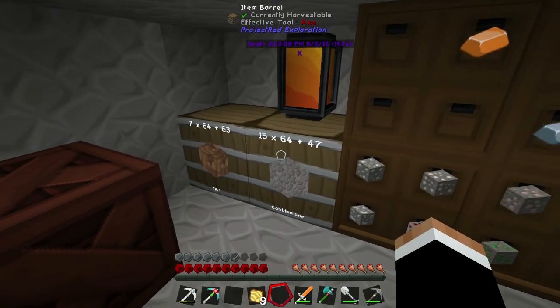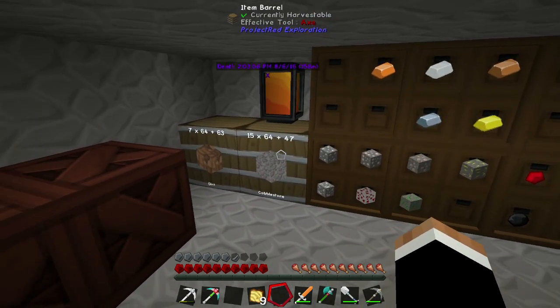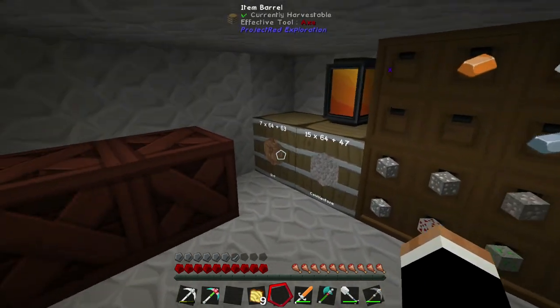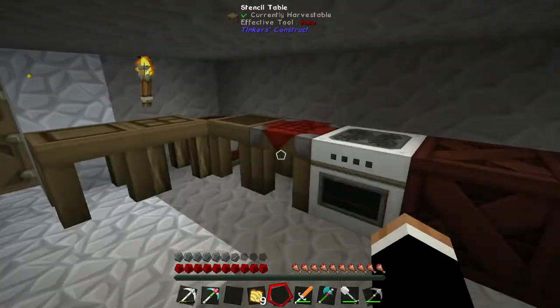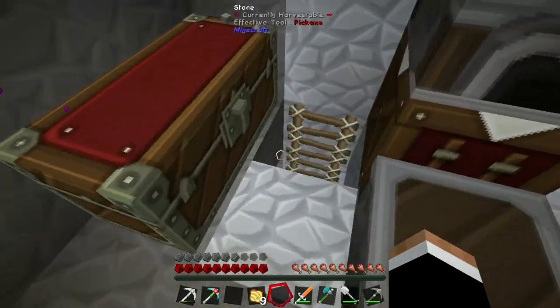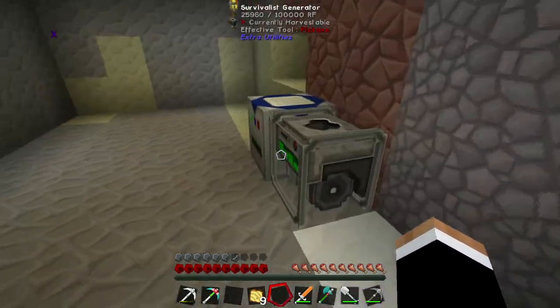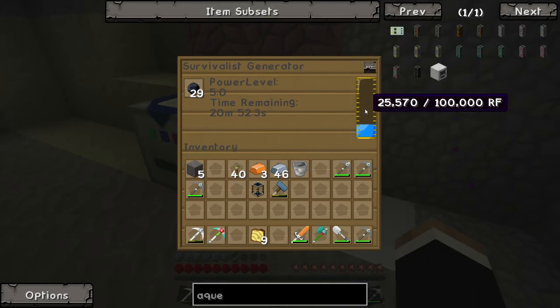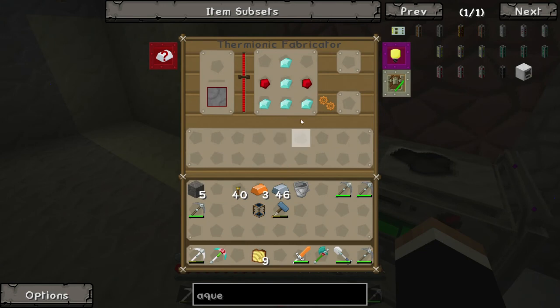So I wanted to make that for the cobblestone and dirt because those are the 2 items that are starting to already stack up and become, you know, pretty bountiful. So I made that as well. But I feel pretty good about the fact that I made this. However, it is completely draining any power that I had stored up in the survivalist generator, which is kind of bumming me out.